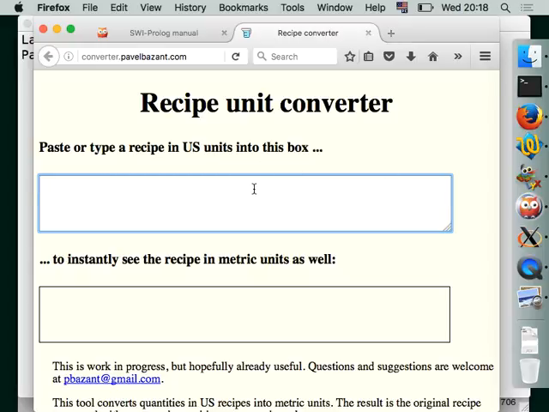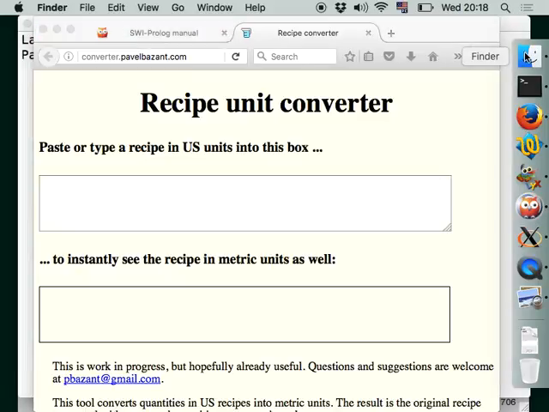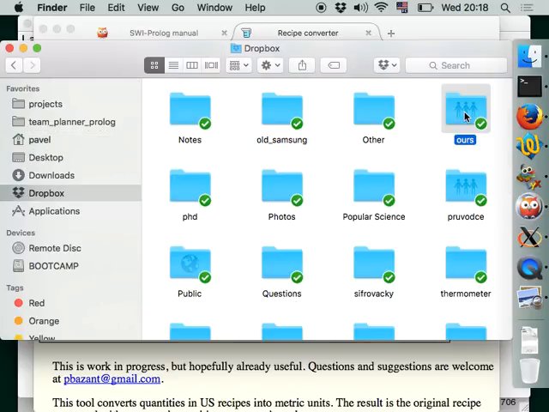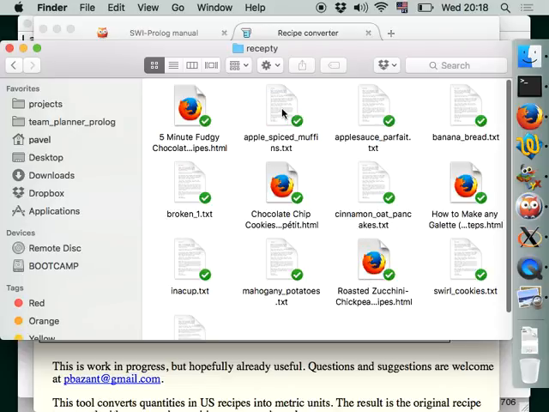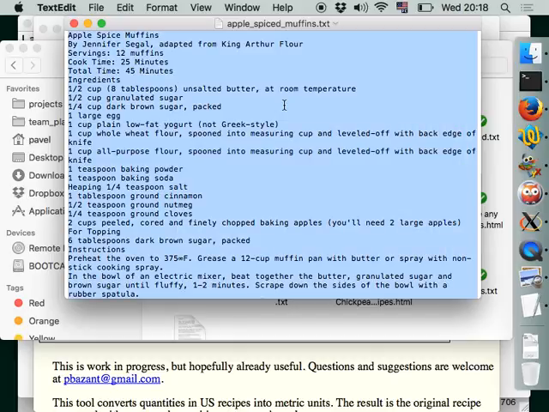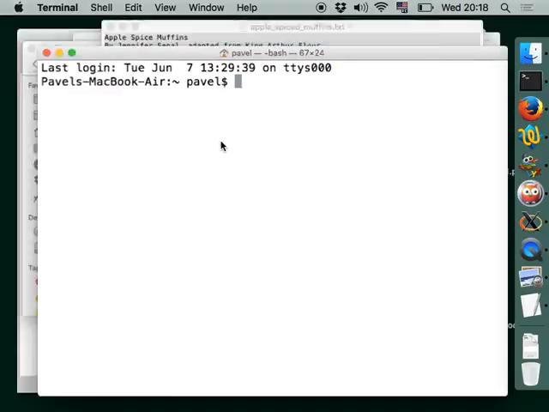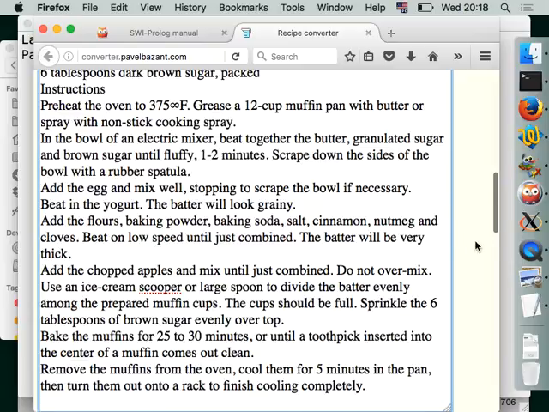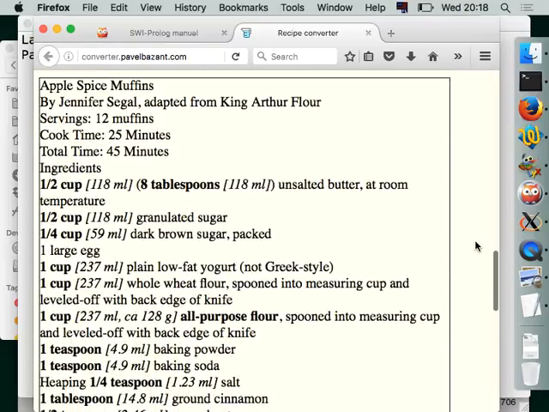Okay, so if it's too narrow, it just places them one under another. If you take a recipe, you just paste it into the box. It sends the data to the server. There's this Prolog server that serves as an HTTP server and also does the calculation. As I said, it's all in one language, no impedance mismatch. It just fits nicely together.